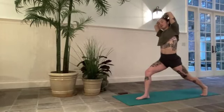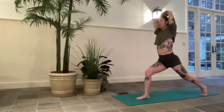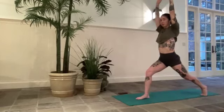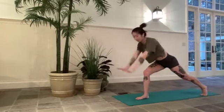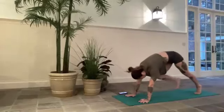One breath here. Feel your left thigh bone plug in and really drive through your right heel so both sides of your seat are engaged and active. We'll bring ourselves through center, hands reaching high for a moment before you bring your hands down to the earth. Step back into your downward facing dog.